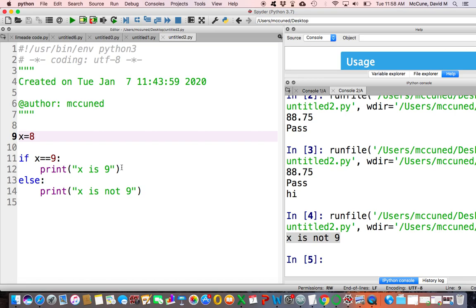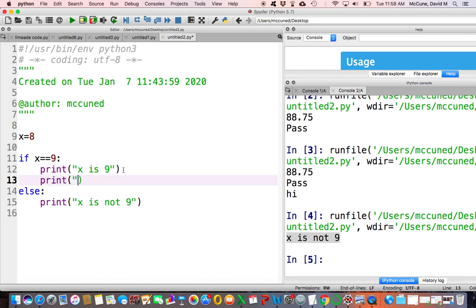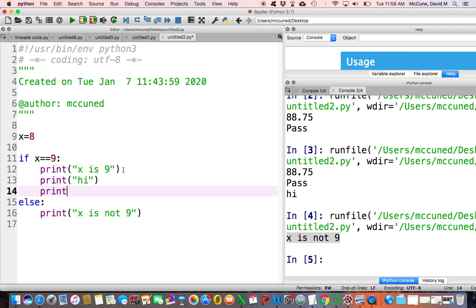Before I move on from this example, I should point out that inside of an if, this is indented here, you can put more stuff. So I'm going to do like this. Like you can just keep telling it to do things. 5 plus 7, whatever, right? Underneath an if, you can write all sorts of commands.